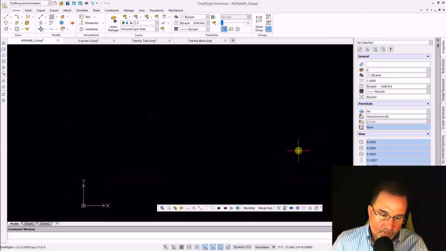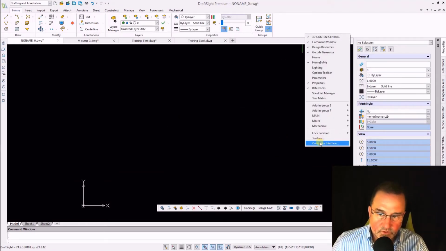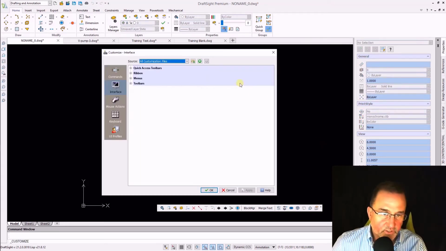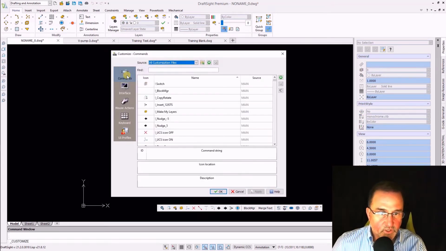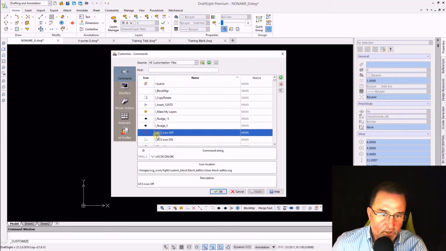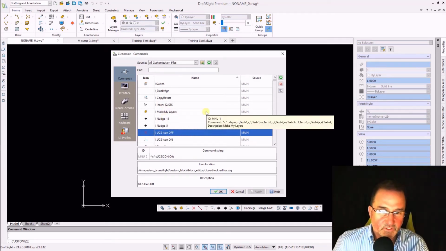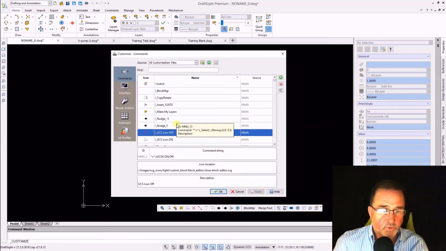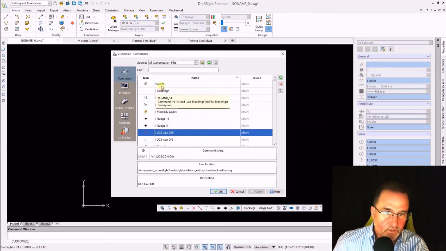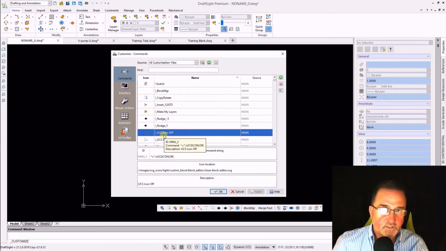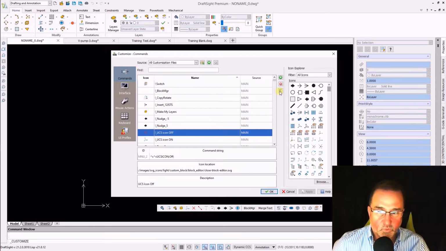So here we are in DraftSight, and I want to show you those commands that I created and a couple of things when we look at the interface for the command. One of the little tricks I use is whenever I create my own command, you'll notice I'm putting an exclamation point in front of it. The reason I do that is so it shows up at the top of the list. So I know all my custom stuff is going to be at the top of the list. Otherwise, if I use names like switch and block and nudge and UCS, they would all be down below and I'd have to search for them. And while you can do this quick search right in here where it says find, I still like to have all my custom stuff at the very top of the list. So just one little trick that I use.